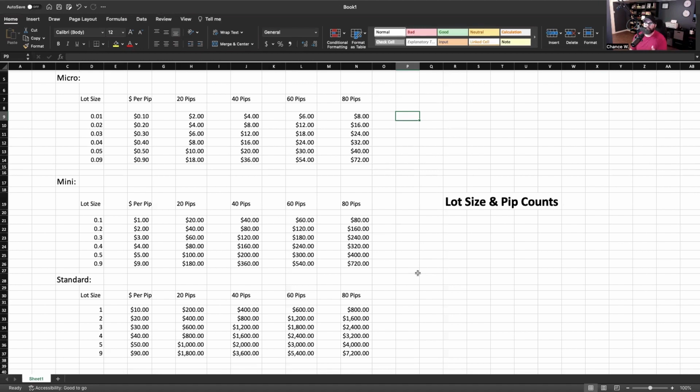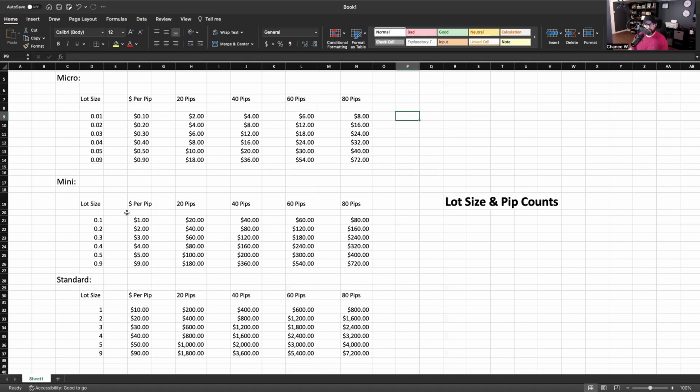No matter if it is a pair tied to the US dollar or some exotic or minor pair, I'm going to tell you to use a Forex position size calculator. But before we go there, you can see how we can go from 10 cents per pip on a micro lot, and if we go to the max, you're risking 90 cents per pip. And if you caught 60 pips or 80 pips, you can see the exponential power of that.